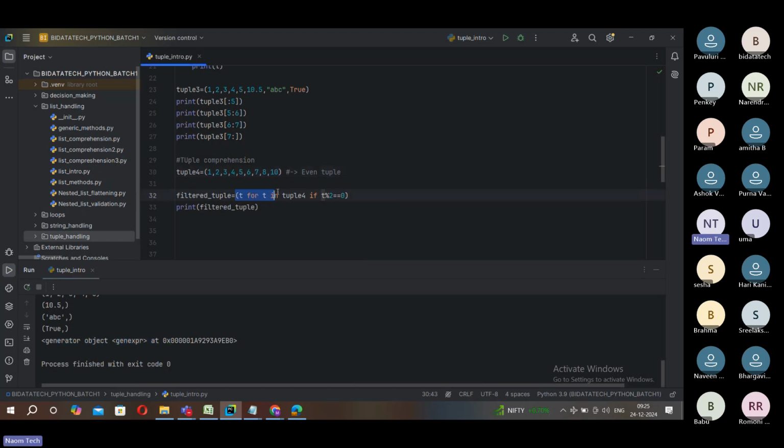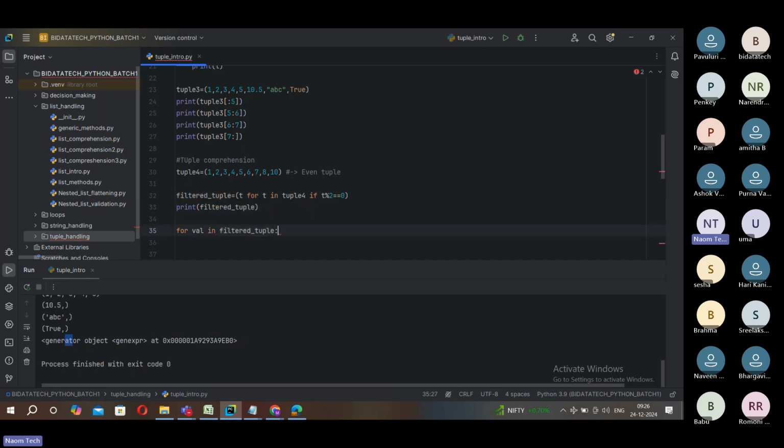Whatever output this tuple comprehension is generating, all those results are stored into one object, and that object is written as a generator object. Now, what should you do? If you see this kind of output, you don't need to worry about that. The only thing we should do, if you get a direct generator object, is iterate over that generator object with for val in it.